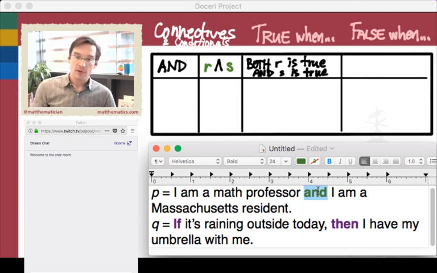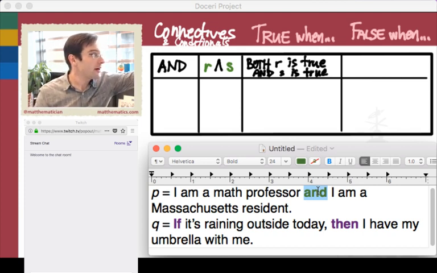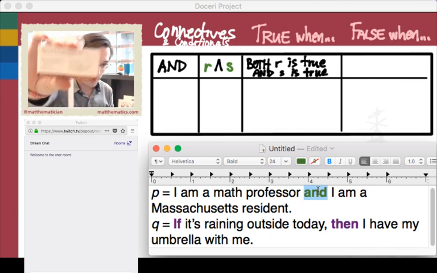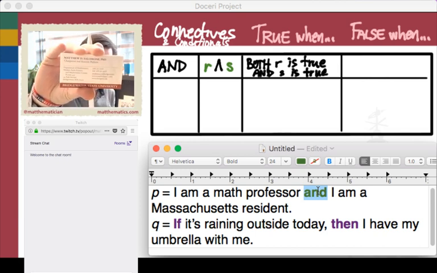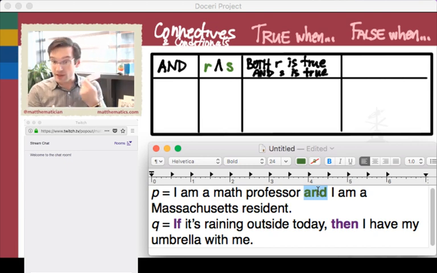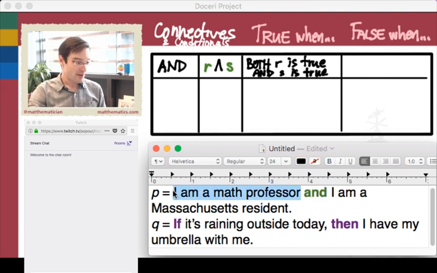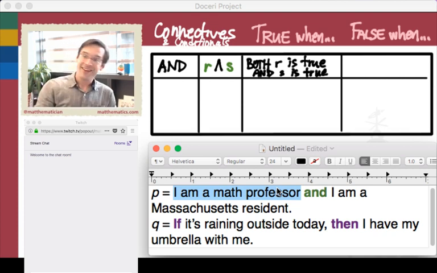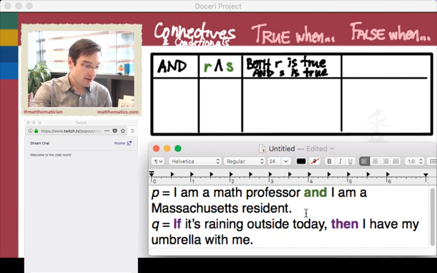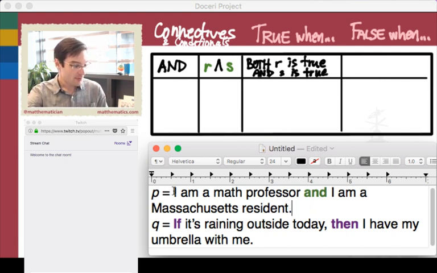So you could look at my business card. I've got one right here. On my card it says chairperson and associate professor, and then it says math department. So this would be the proof that we would need, hopefully, if you believe this business card is mine and that it's up to date, that the first of these two statements is true. I'm a math professor. And then maybe you pull out my driver's license, which I don't want to do on a live stream, and show you what's on it. I live in Plymouth, Massachusetts, so in fact I am a Massachusetts resident. So the second one of these is true. And so it turns out that this happens to be a true proposition.